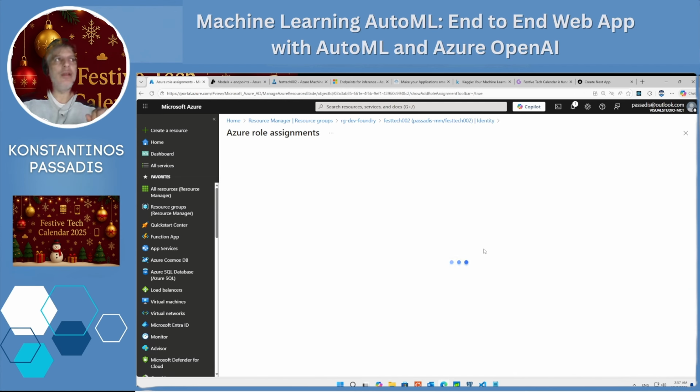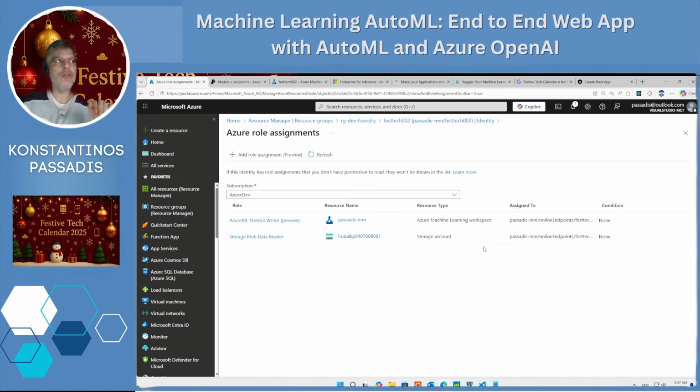Why does it have these roles? Because it needs to write the information of the metrics into the machine learning workspace so the deployment and everything is visible to us, and storage blob data reader into this storage account to be able to read information from our storage account that has our data set and other information when it was trained.